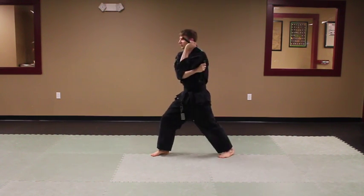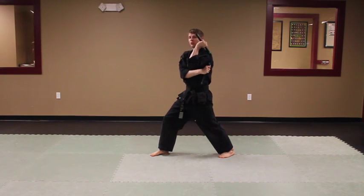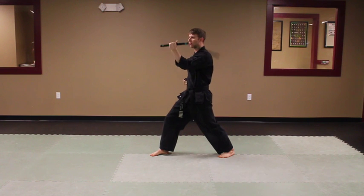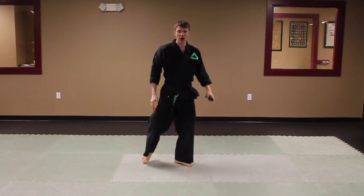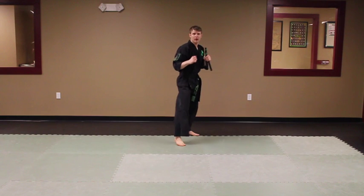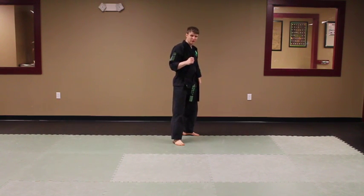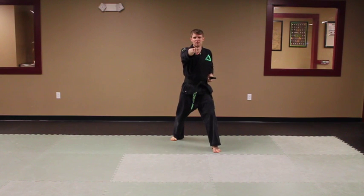So I'm going to be going to this side, catching on the left side. After that movement, I'm going to do a figure 8 three times on the left side and catch. Then I'm going to do an axe kick with the left leg, step the right foot forward, jump, back up a little bit, jump, spin, crescent kick all the way around, land, back leg that just did the kick jumps up, jump front kick, reverse punch with the backhand.